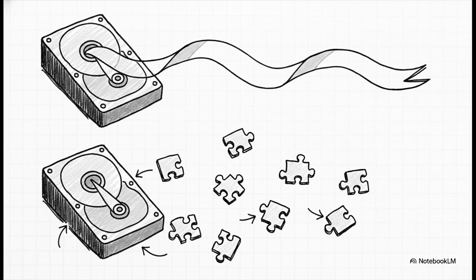To get why, you just look at disk mechanics. Even with incredibly fast modern NVMe solid-state drives, sequential reads, which means reading data that's packed tightly together in one physical spot, are vastly faster than random reads. So when your app needs that user's profile, a document database just executes a single sequential read, pulling that continuous BSON string straight into the CPU cache in one rapid swoop.